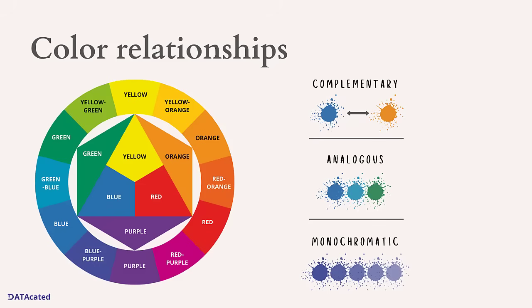They look good together and they create a calm feeling. It's often used to make things look peaceful. Monochromatic colors. These are colors that are different shades of the same color, like different types of blues. They make things look similar and create a consistent look, and are often used to make things look like they belong together. By understanding the basic principles of color relationships, you can use color more effectively in data visualizations to communicate data insights.